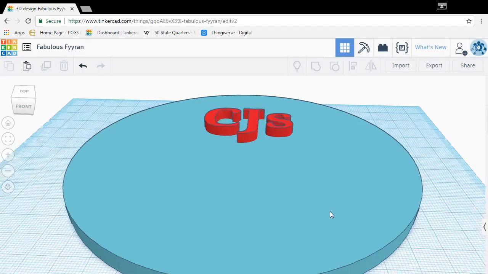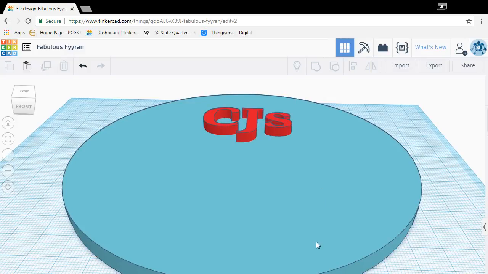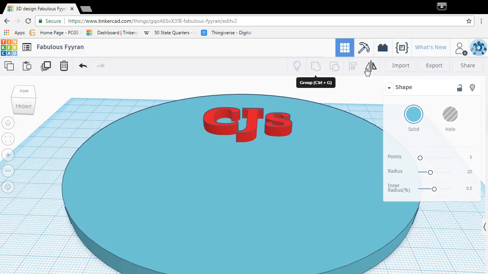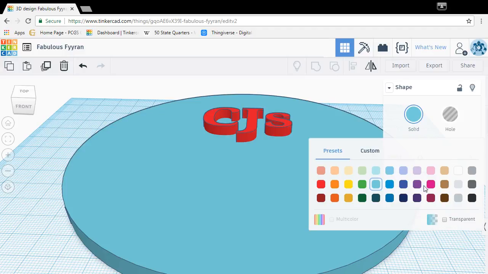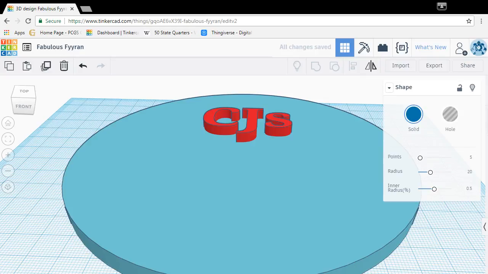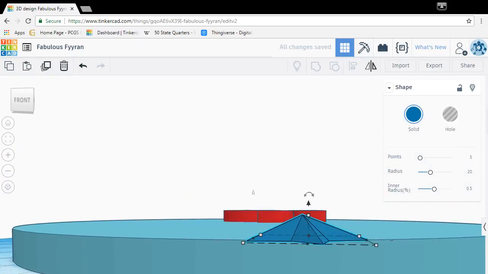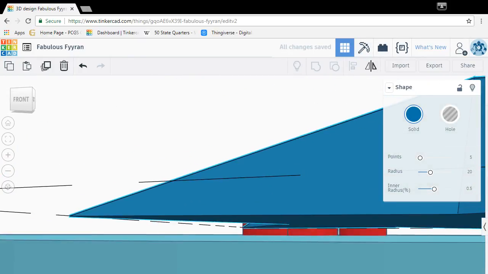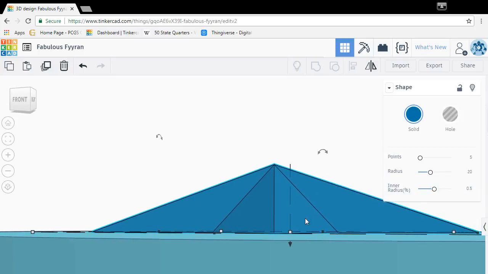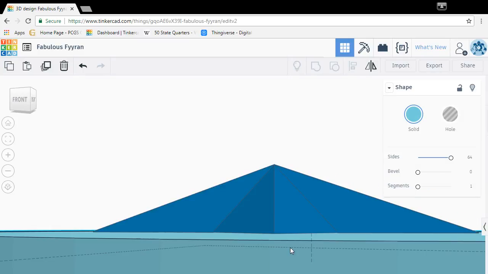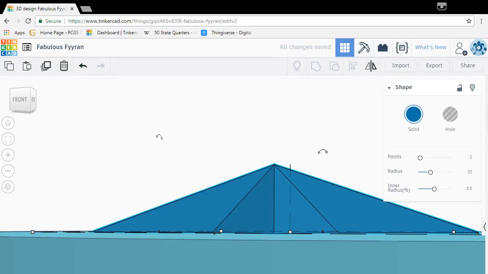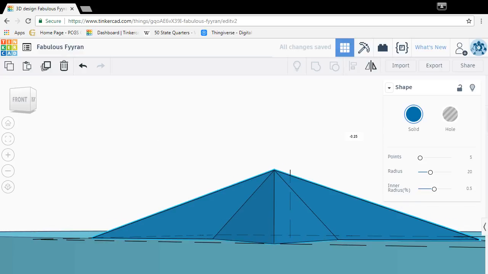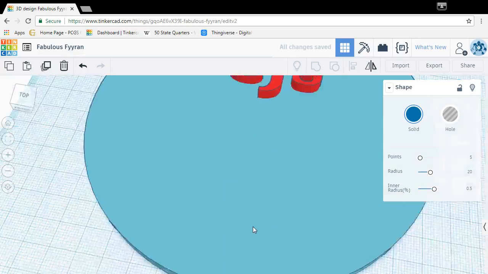Alright. So we're gonna put some stars on this bad boy. So I want some stars to be on the surface. There we go.